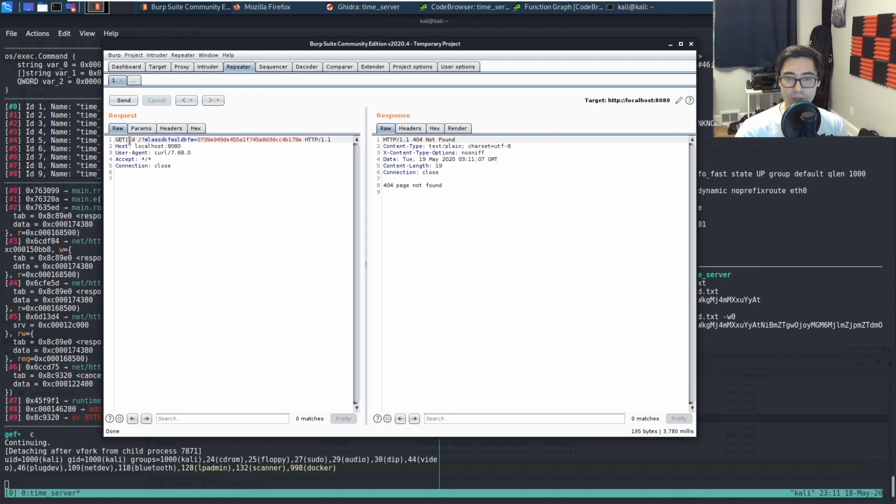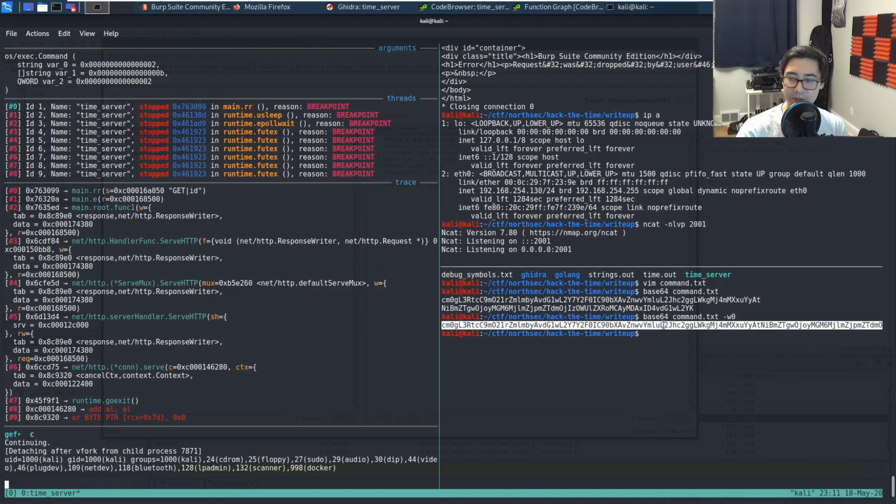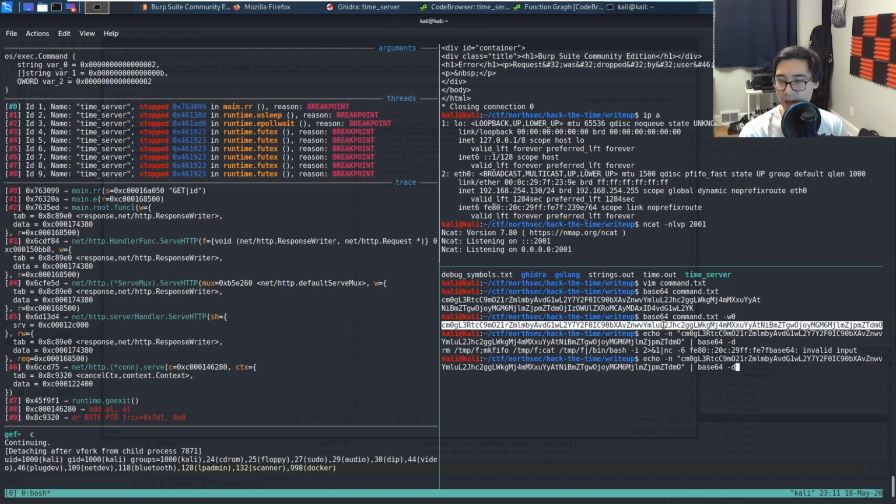And I'm actually going to use this to end up executing my payload. What's going to happen is I'm going to take this payload right here, and we're going to have something like that, and then we're going to pipe it to base64 -d, and that will actually give the command. But then we actually have to execute it. Oh wait a sec, that doesn't seem right.